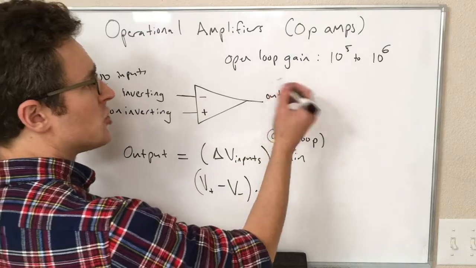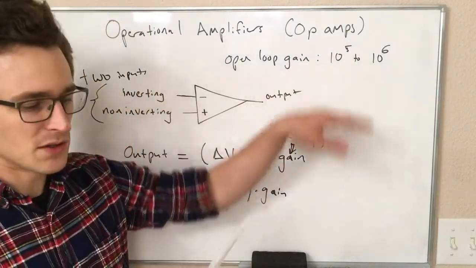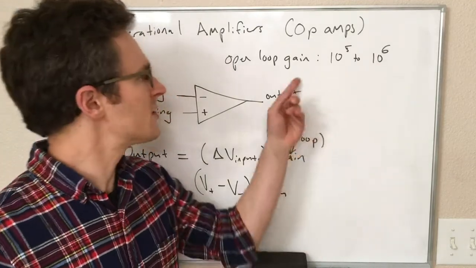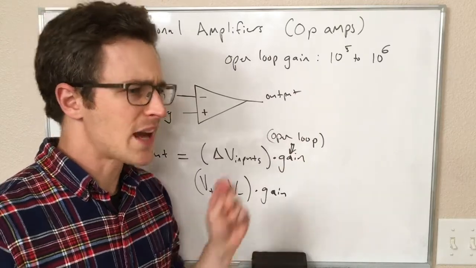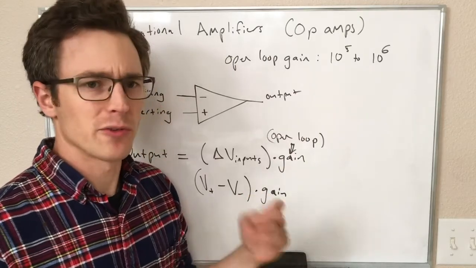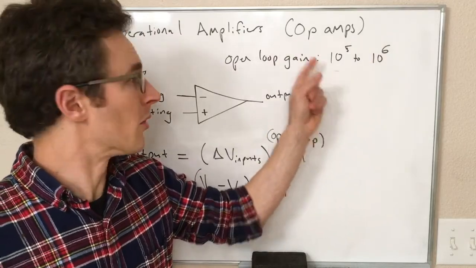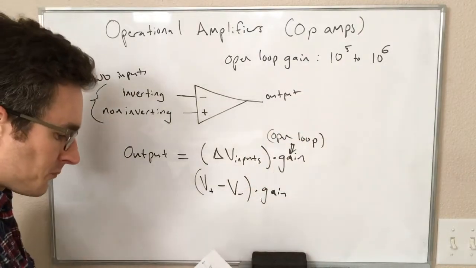This open loop gain value changes a little bit with temperature, but in general it stays in this ballpark. It stays high. It might be thought of like the beta of the transistor in a way. The exact value is going to vary from sample to sample, but you can at least know that it's going to be a big number in that order of magnitude.